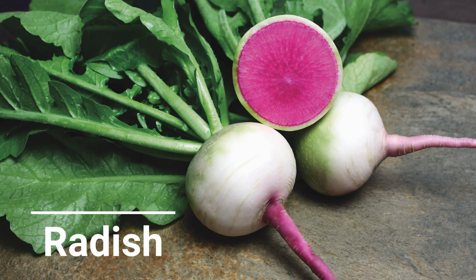So the first plant that I have on the list is radish, and you're gonna see this everywhere in beginner gardening plants lists because it is super simple to grow and it is really fast as well. You can have a really good harvest of radish within a month typically. So it's great to have success whenever you're a beginner gardener. So this is one that's super simple to grow and it gives you a fast reward as well.